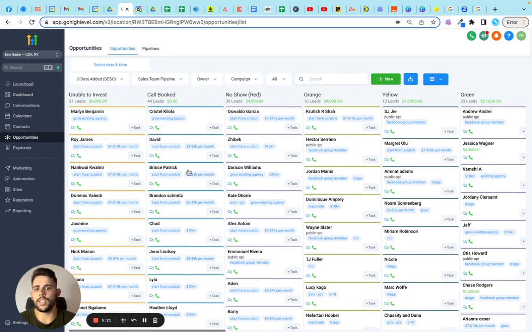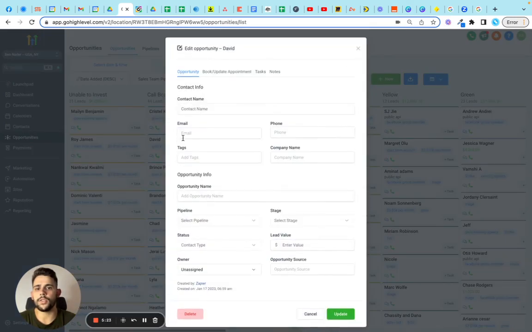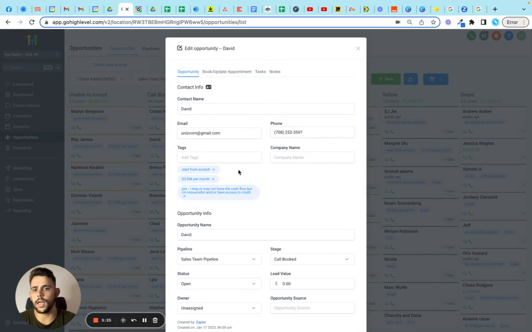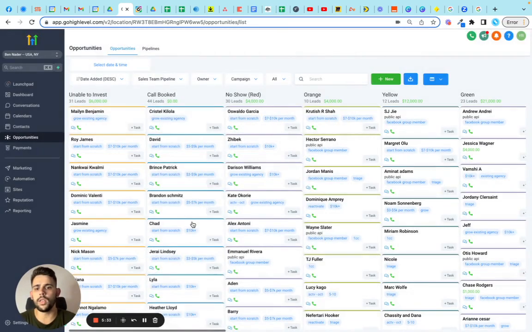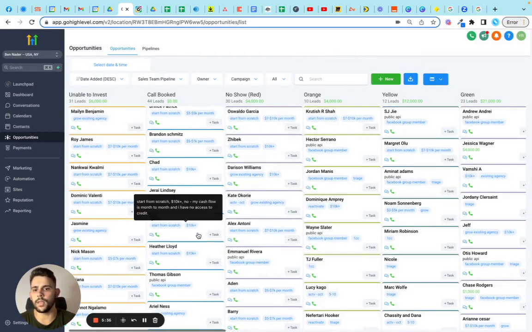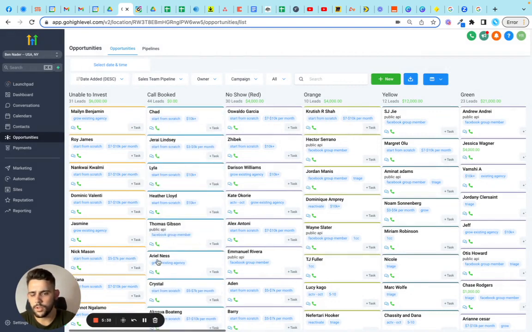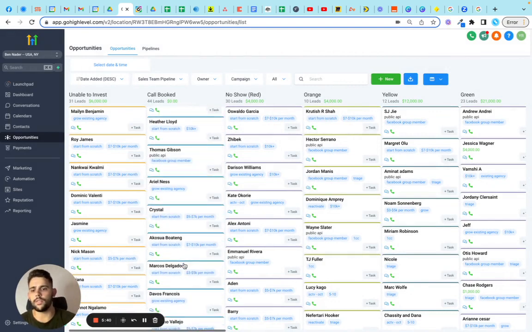It's going to enter in, and you can see all these different people have all these different tags. So David, he's starting from scratch, which means he's a 9-to-5er. He's got his income level, and then he's got his answer to the does-he-have-money-to-invest question. So all of these different people have different income levels. Most of the people start from scratch. Someone's growing existing agencies. So you've got all these different people with these different tags. Now I can use these tags to kick off a flow.